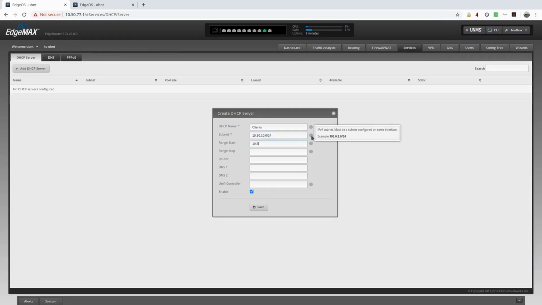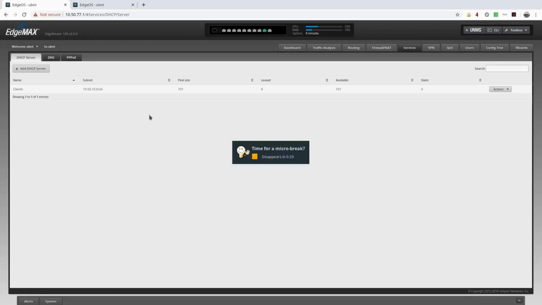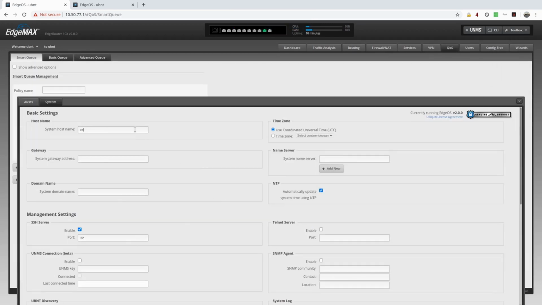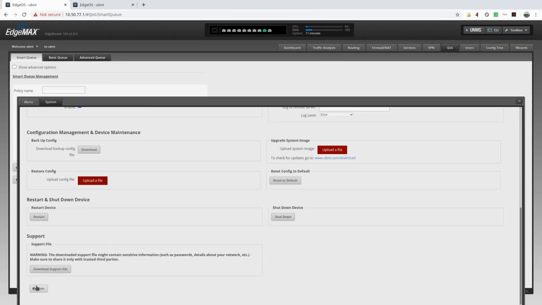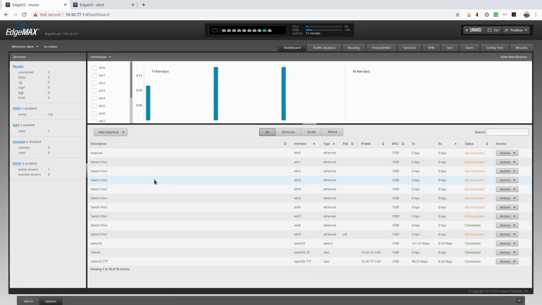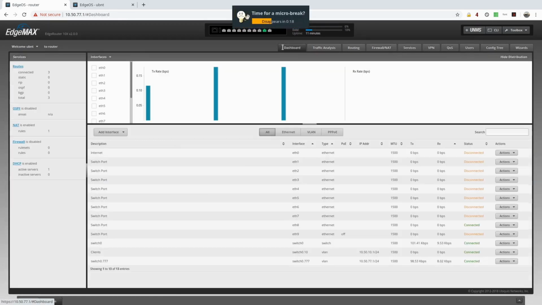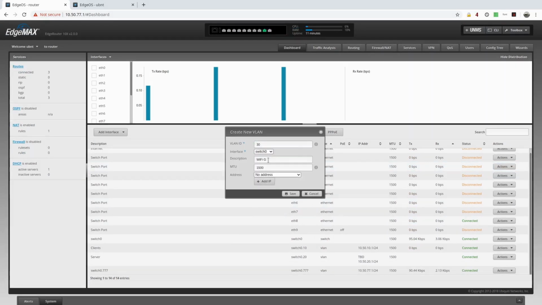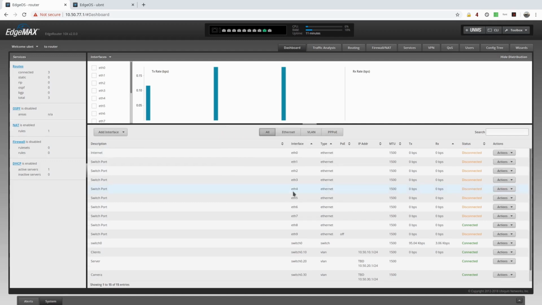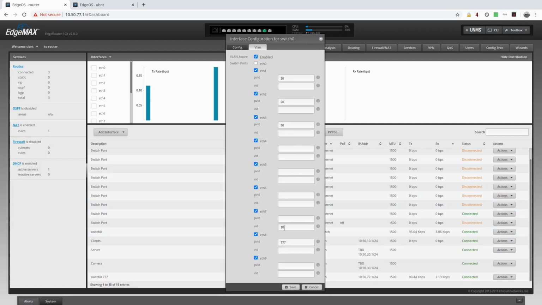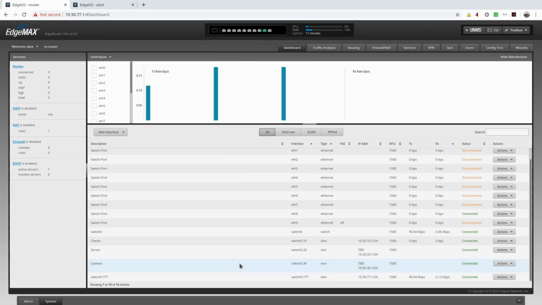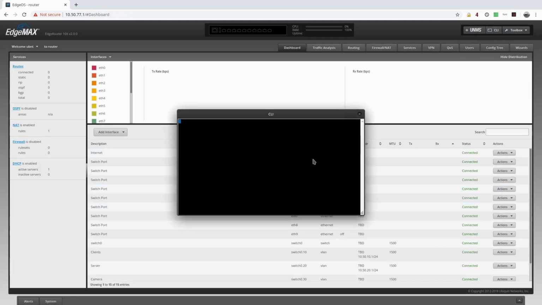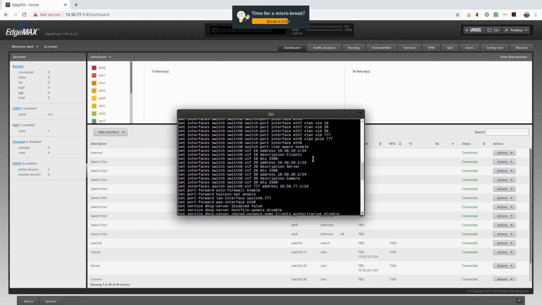Create the DHCP network so that when you connect to the router, you can actually use it without having to statically set an IP. Then we're giving the router a name and putting the time zone right. Then we're creating some more VLAN interfaces on the router, giving it an IP and so on. As you can see here, some ports, 1, 2, and 3, are directly connectable ports that are directly connected to a VLAN. Port 7, however, is made for the access points, which will divide the VLANs over different SSIDs.